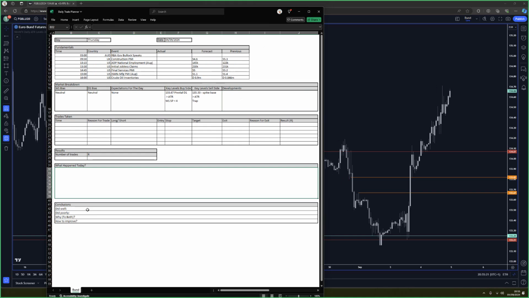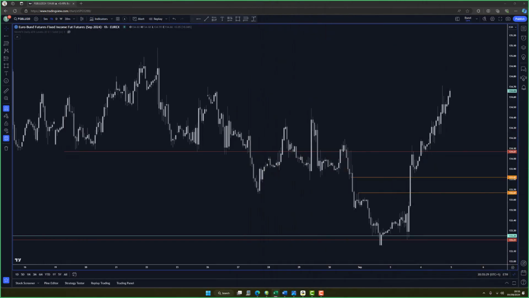And then, of course, concluding the day. What did you do well? What did you do poorly? Why? To both of those questions, and how can you improve? So there is, as I've always said, a process. And again, the trading plan that you write is transitioning into your daily plan that you have of what you're looking to do on a given day.